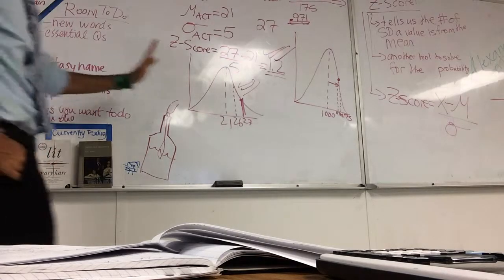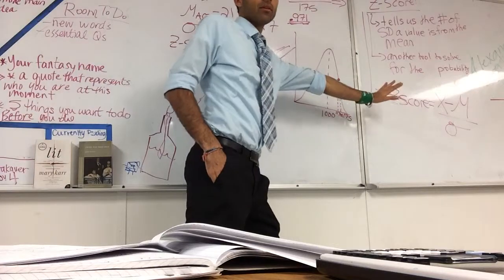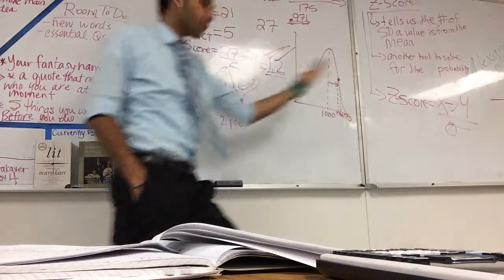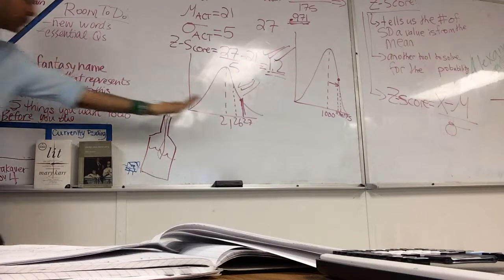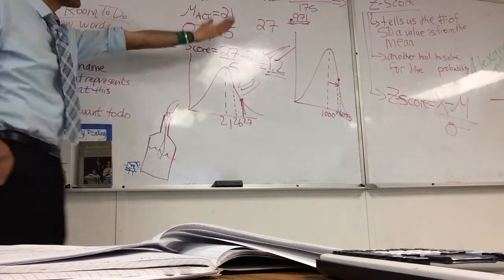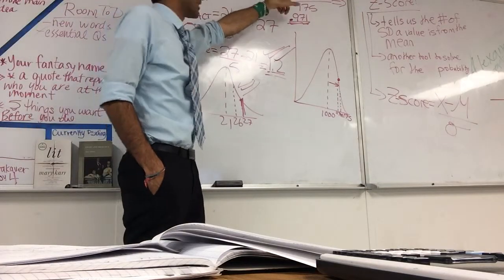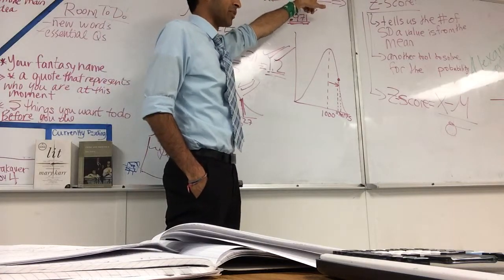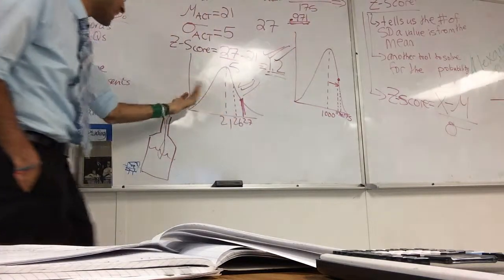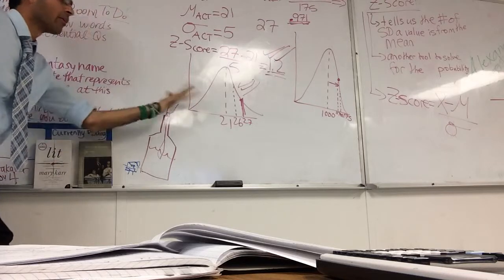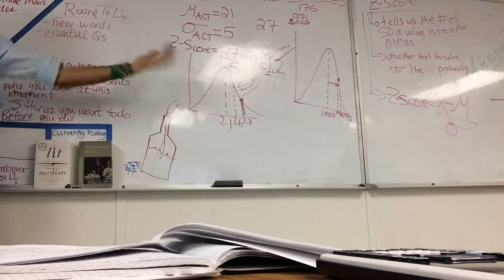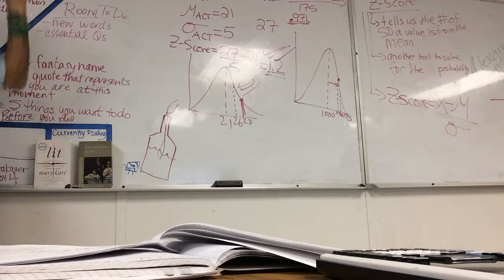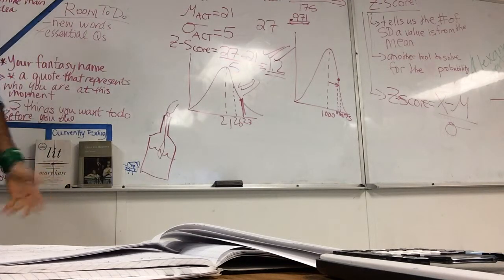No. You always want to be way over here on the right. But it would be worse if you were way over here on the left. Like you could have a negative Z-score, which means you're below the mean. So like imagine you made a 900 here. 900 minus 1,000 is negative 100. That's going to be a negative number. That's going to be way over here. Your Z-score will be negative. Your standard deviation's below the mean. That's bad. You don't want it, right?